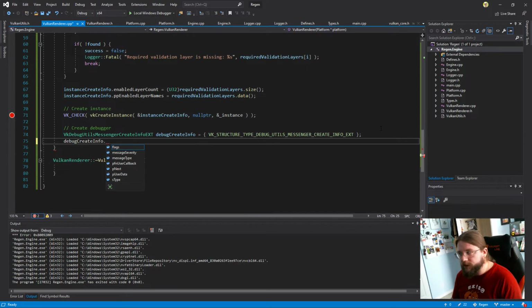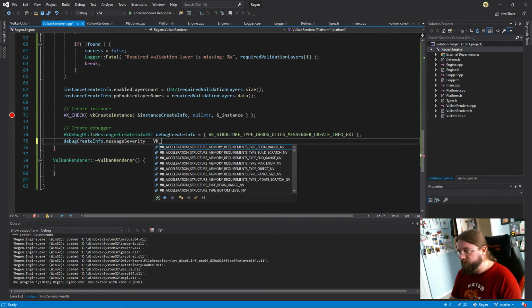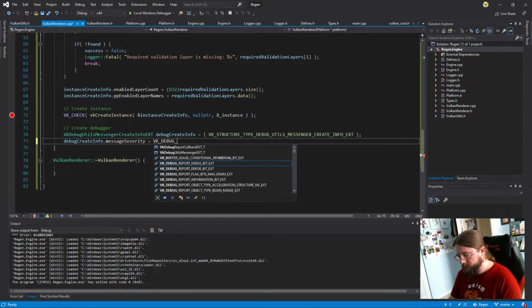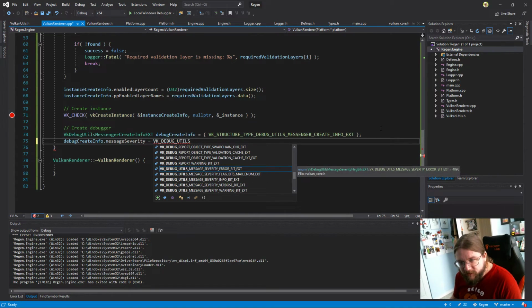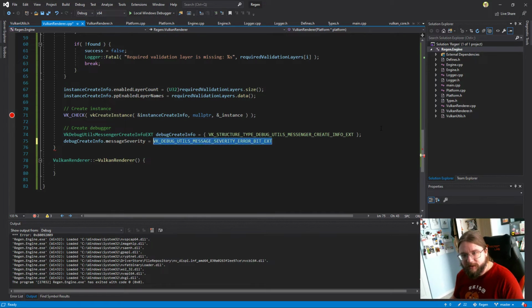So debug create info, message severity. This is where we're going to set the severity levels of the things that we actually want to log. So this is going to be, again, a couple of enumeration values ORed together, and they're kind of long. So VK_DEBUG_UTILS_MESSAGE_SEVERITY_ERROR_BIT. We want errors, and I'm just going to copy this. And to errors we want to OR, I think it's warning.